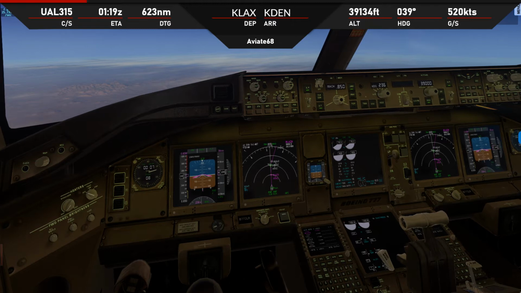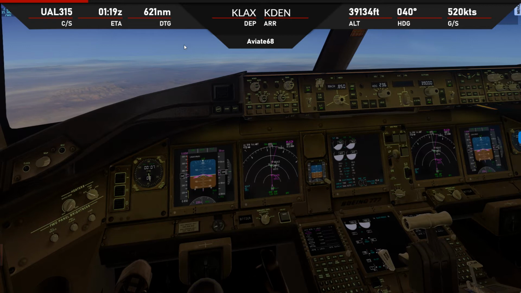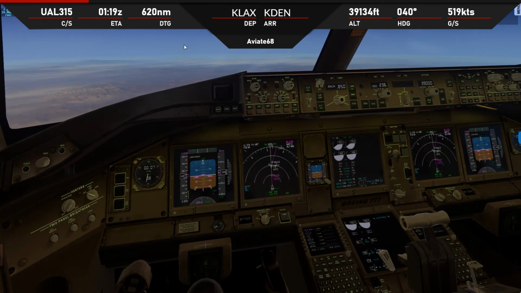Frontier 576, recycle your transponder. Your squawk code is 7371. 7371, Frontier 576. Delta 23, Los Angeles Center, welcome back.